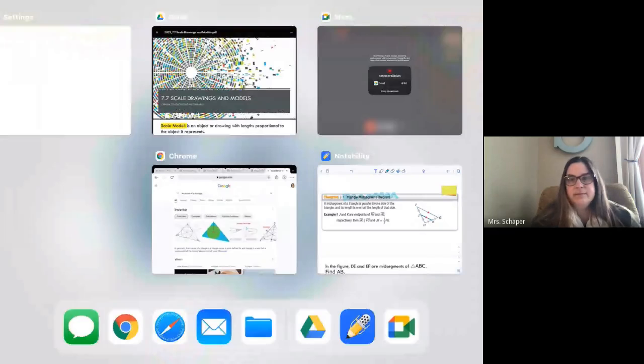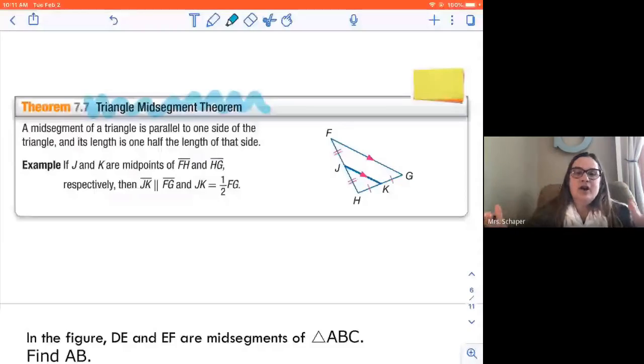Let's go ahead and share this screen. Let's see if this works. Let's see. There we go. All right, let's go in here. There we go. Now you just see my emoji, you see my face, and you see my screen. Life is good. All right, we're back into business.